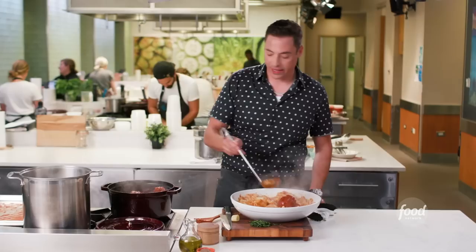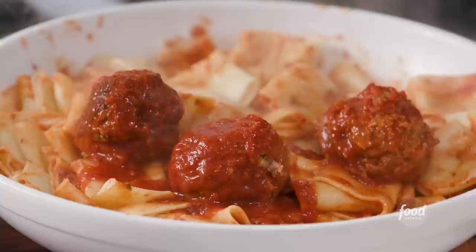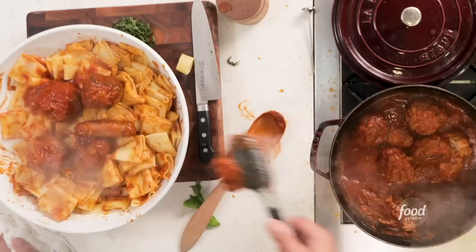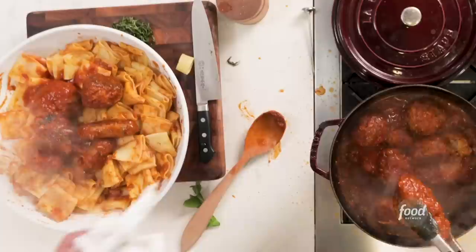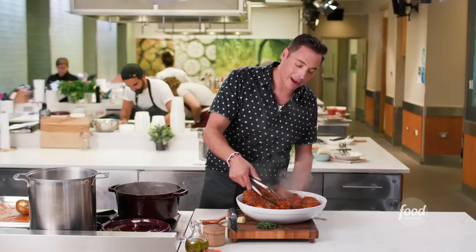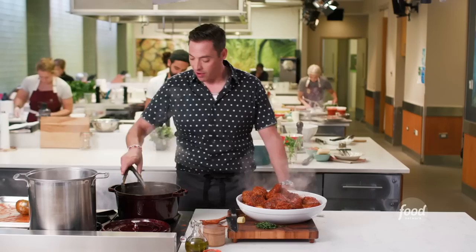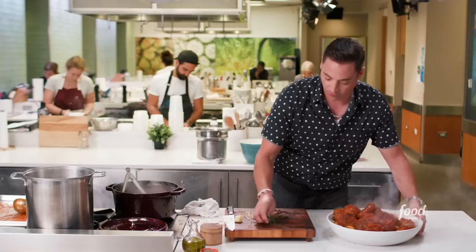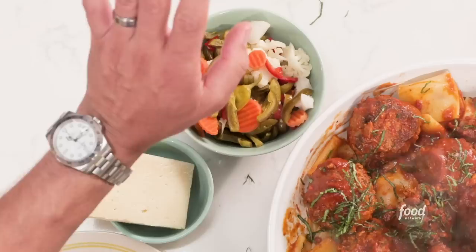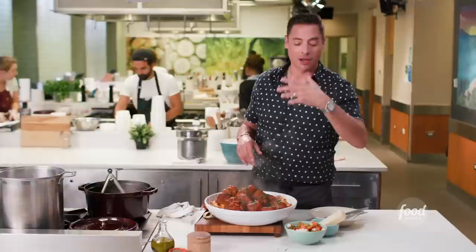Beautiful. Now put the meatballs on top with more sauce, making sure all the noodles are coated so they don't stick together. Add sausage and neck bones on top. If chicken soup cures the common cold, Sunday gravy will cure anything. If you can find neck bones, get the neck bones. Save the rest in the sauce and serve it right next to the pasta. We've got the beautiful basil chiffonade here. I'm so Chicago — I also need a bucket of giardiniera: pickled peppers, a great little accompaniment of spice and pickle-iness to cut through all that richness.